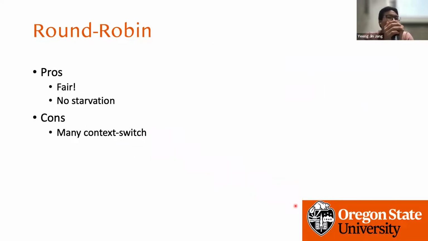So the next is about the pros and cons. The good thing about this kind of scheduling is that it's quite fair. Whenever the timer interrupt comes in, it gives each program a chance to run one by one. If you wait there, you will eventually get a one-time quantum slot once it goes all over the processes. And then it's fair.